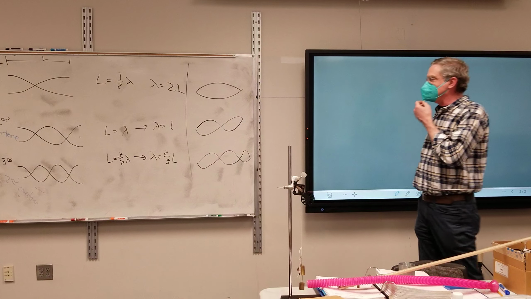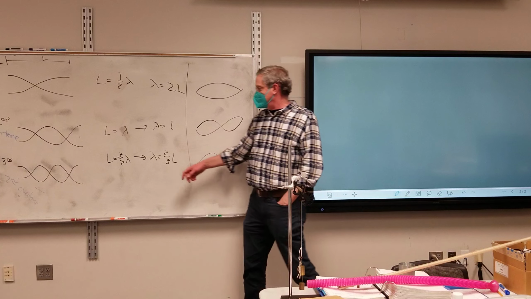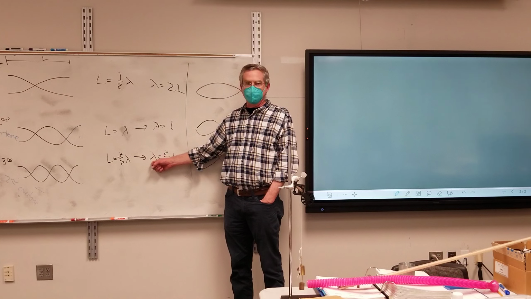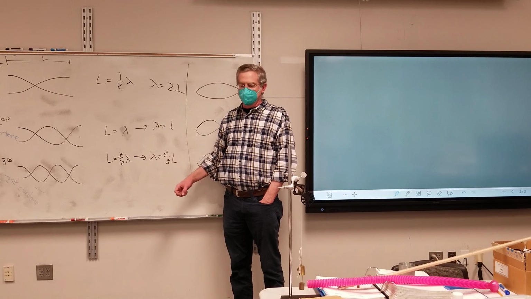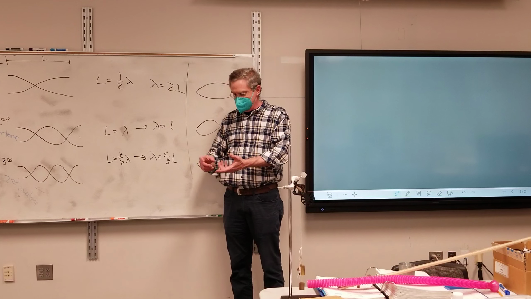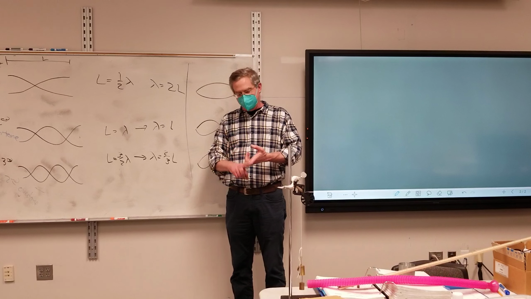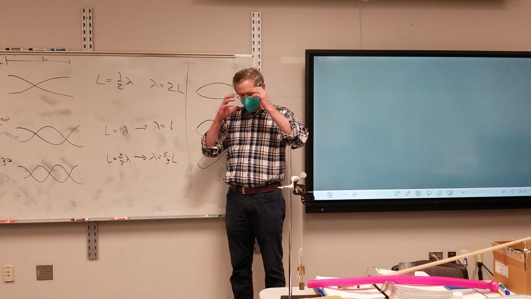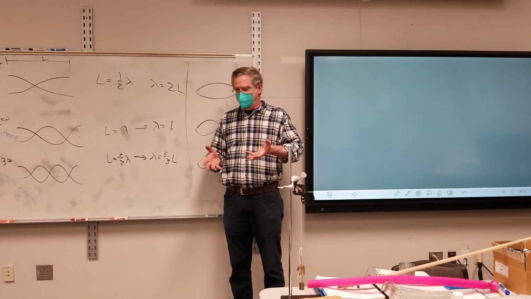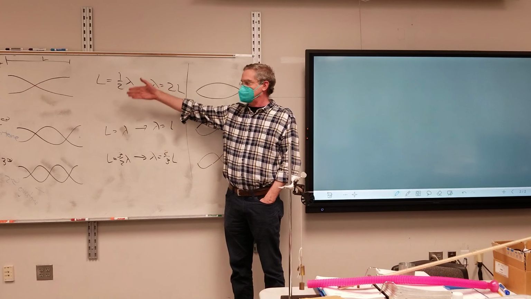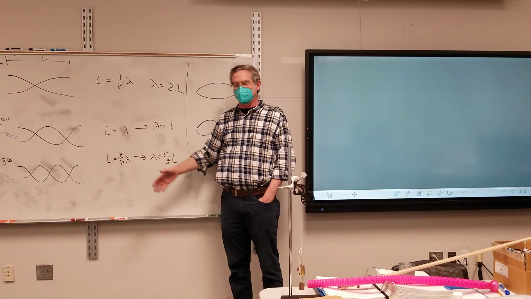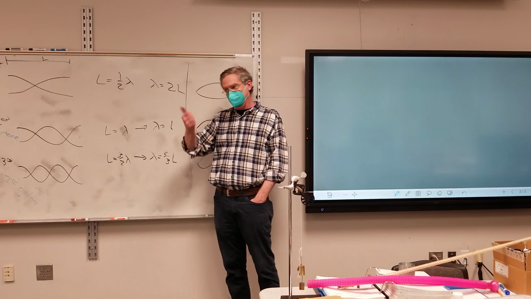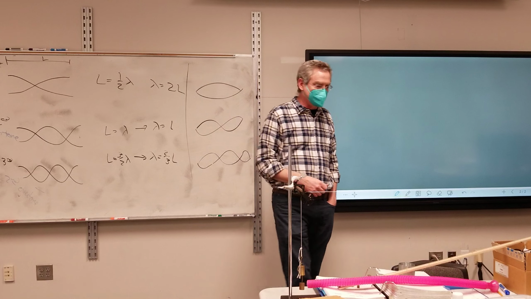Now some textbooks, when they give the equation relating the harmonic to the wavelength, give you three different formulas, one for this, one for the two fixed ends, one for one fixed, one free end. I really find that annoying because there's a pattern here. Think through the pattern as opposed to just mindlessly grabbing a formula and saying, let's see what happens when I stick into this.